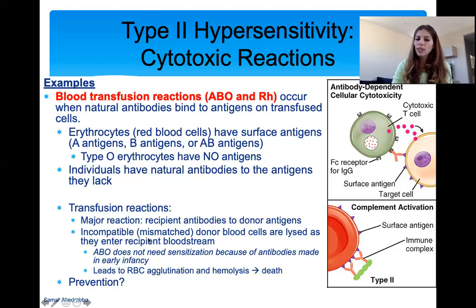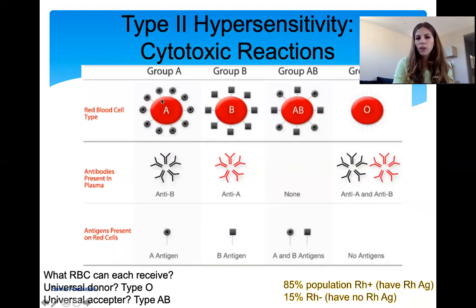And this type of reaction doesn't need sensitization because the antibodies are made early in infancy. It's not like you have to be exposed to it, such as with peanuts and strawberries, where your body has to go through the response to make the antibodies. The antibodies were already made early in infancy, so no sensitization is needed. And if you do have antibodies, like if I'm type A blood, actually I am type A blood, I have type B antibodies. If you give me type B blood, my antibodies will target the type B blood. This will lead to clumping of the red blood cells and death. So this is why it's bad. And the prevention is give the appropriate red blood cell type. So just to give an overview of different red blood cells, type A blood make B antibodies.